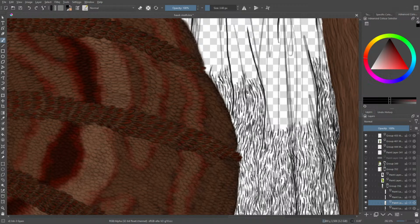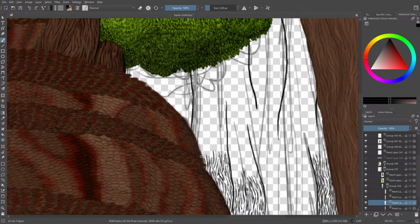The faster you get at it, the less time you're wasting upon useless stuff, like figuring out how to do the texture. For instance, with this bark. You're trying to figure out like, oh man, I don't know how to do this. I am not a scientist. What kind of awful surprise is lurking behind me now? And then eventually you will figure out like, oh, well, I just need to do this or that, and it will make my life a hell of a lot easier.